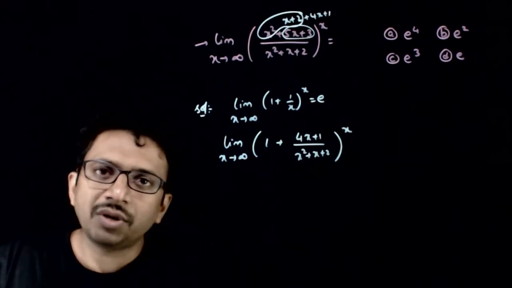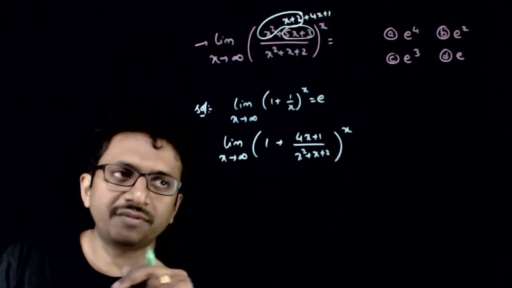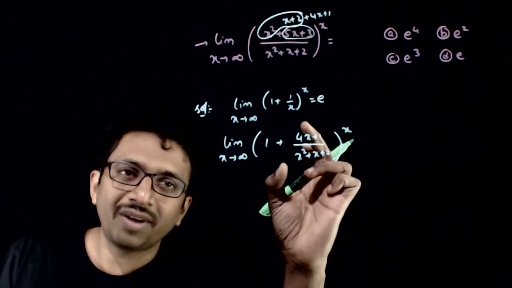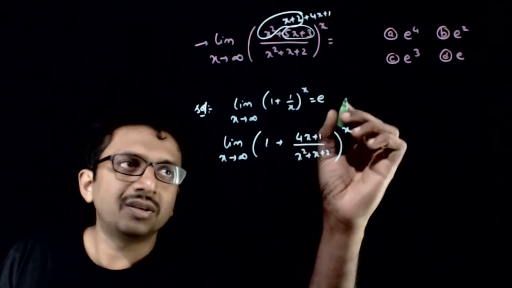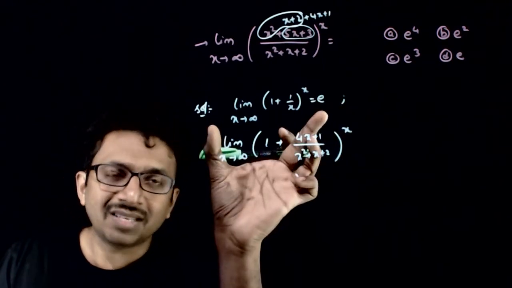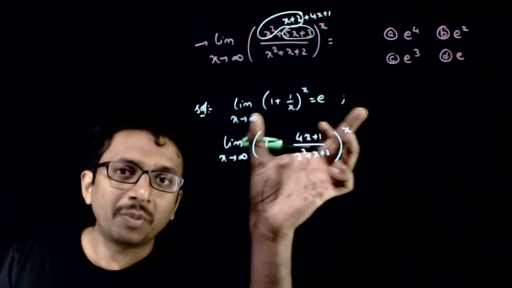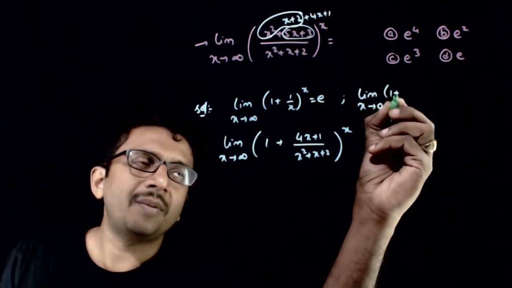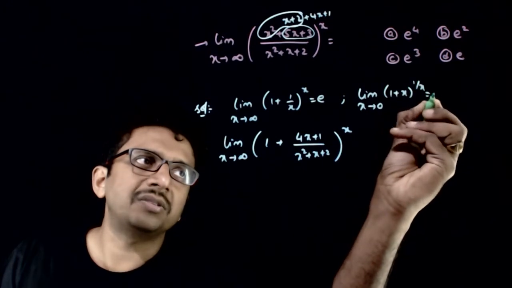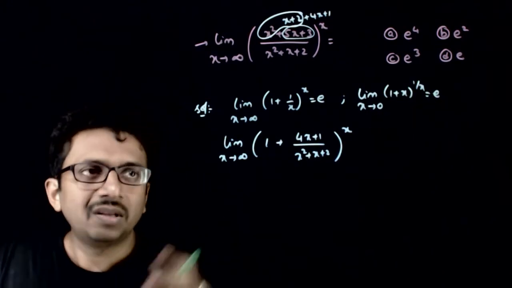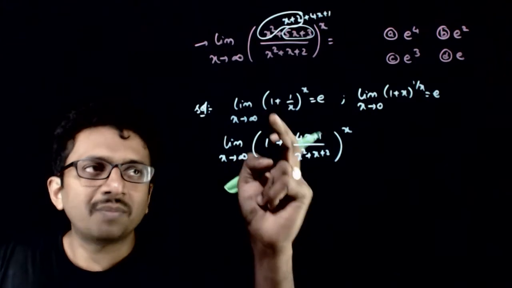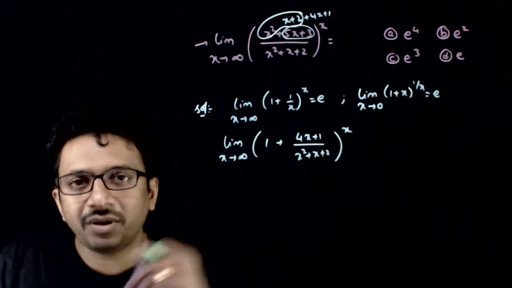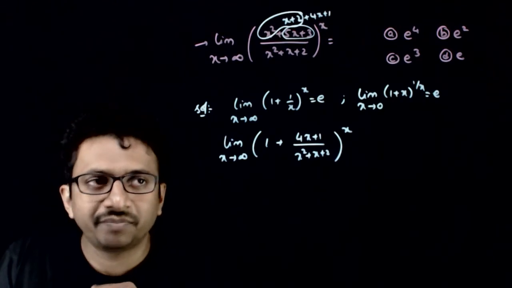Now if x tends to infinity, what does this tend to? Where does this go to? So if you have this limit, you have a complement of this limit, which is limit something tends to 0, 1 plus x whole power 1 by x is also equal to e. So if something tends to infinity, 1 plus 1 by something power something is equal to e. Limit x tends to 0, 1 plus something whole power 1 by something is also equal to e.